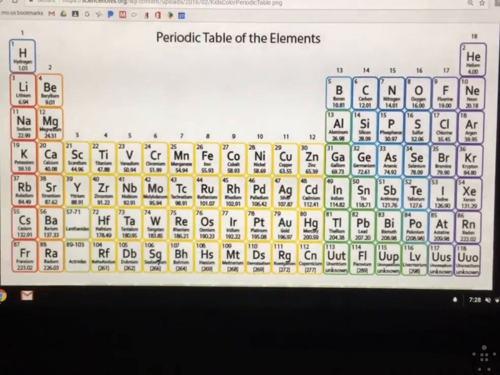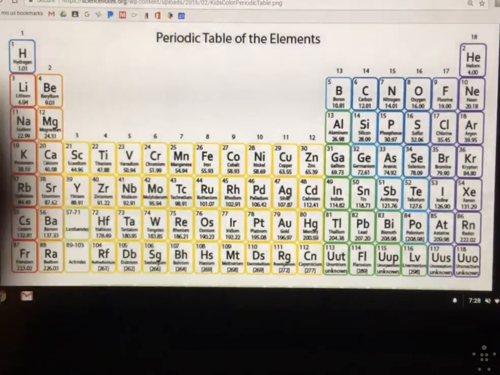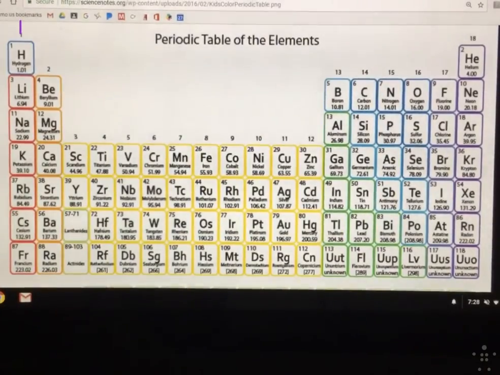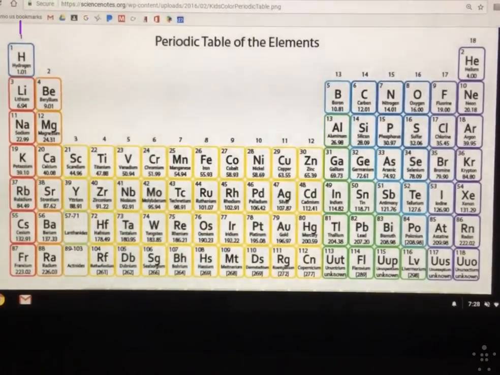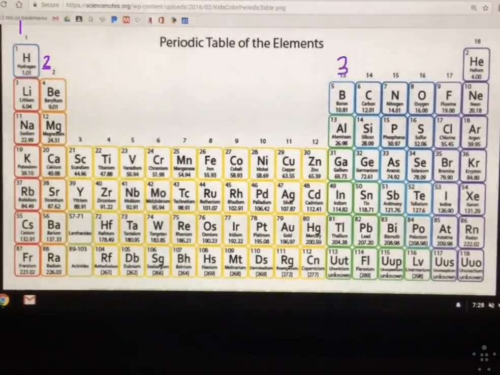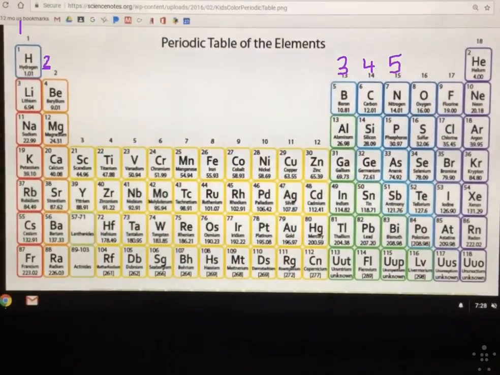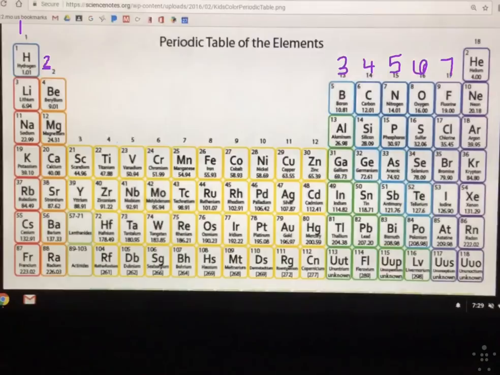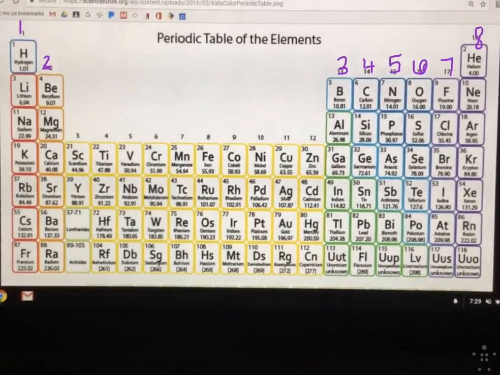So let's take a look at our periodic table right here. Let's review how we know valence electrons, which we know that we have group 1 right here, and that its outer energy level is 3s1, which means that they only have 1 electron in that outer energy level, so 1 valence electron. This group has 2. Okay, we've gone over this a few times. 3, 4, 5, 6, 7, and 8 valence electrons. Okay, so that's how we know. Depending on what group they're in, we know how many valence electrons that they have.